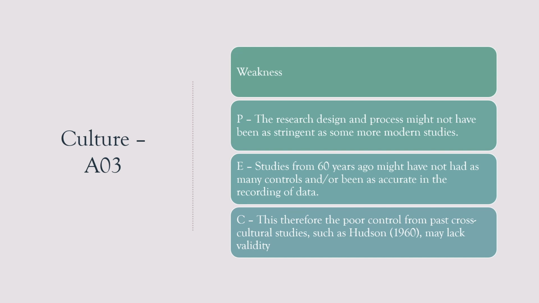Obviously, there's a lot more technology involved these days. Maybe there's more accurate ways of recording it. I don't actually know how it was recorded in the Hudson study, but you would like to think that a more modern study could go through more stringent checks and be more scientifically valid because of that. And so therefore the poor control from past cross-cultural studies such as Hudson's again may lack validity. It may not be showing what we think it's showing.